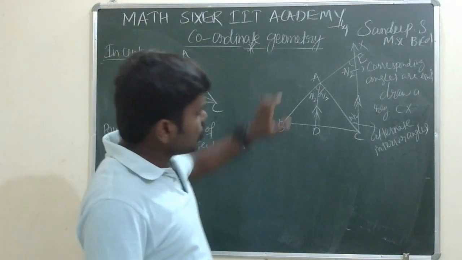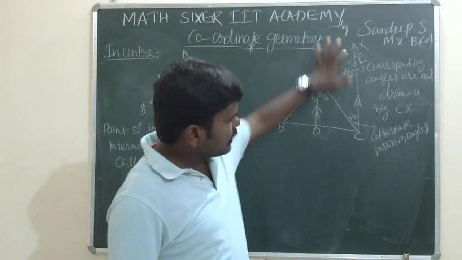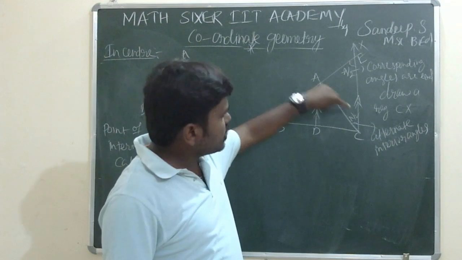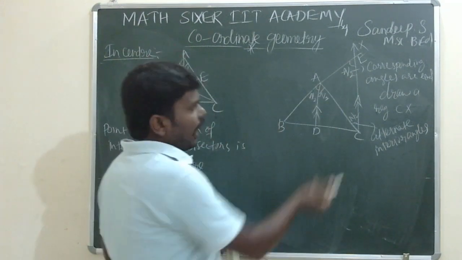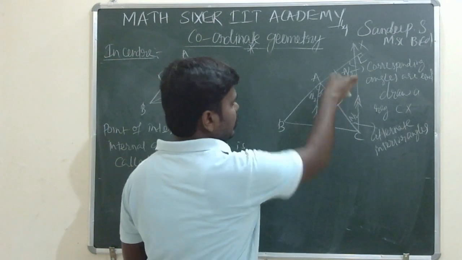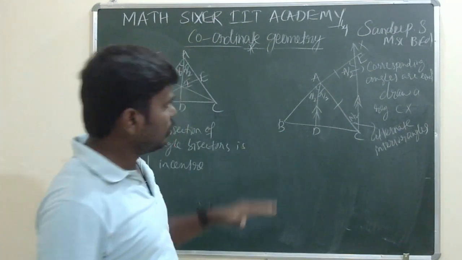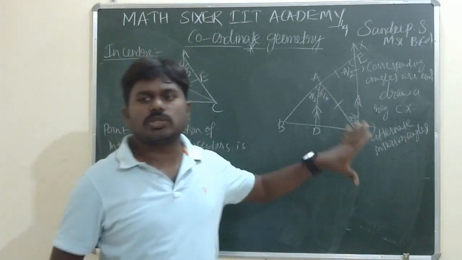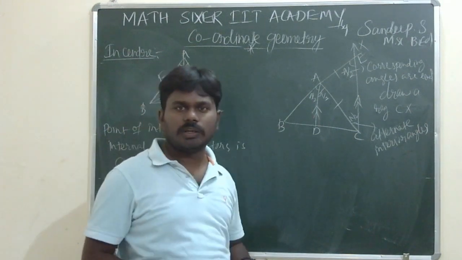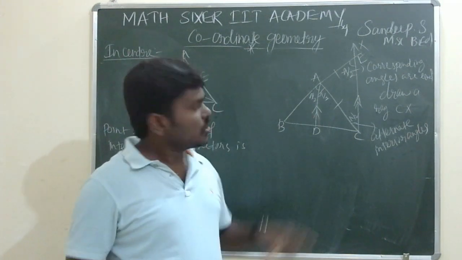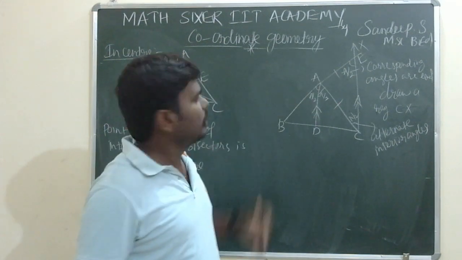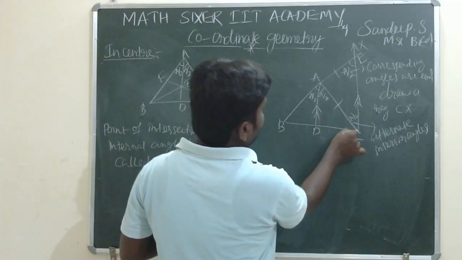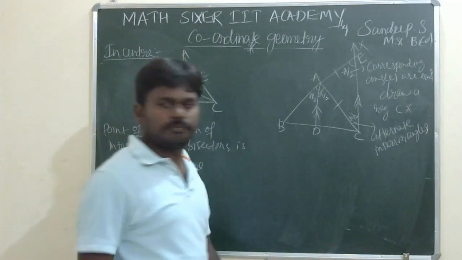So in the triangle AEC, when you observe, these two angles are equal, A by 2 and A by 2. That means the sides opposite to equal angles are equal, and vice versa is also possible. So these two are the angles which are equal, hence opposite sides are also equal. Hence we can say that AC is equal to AE.